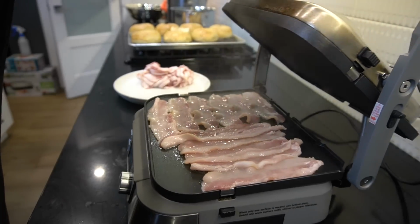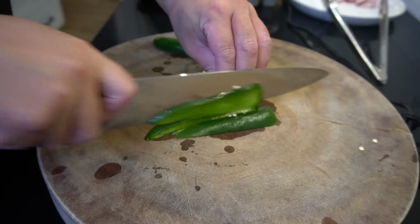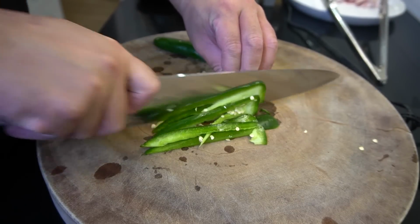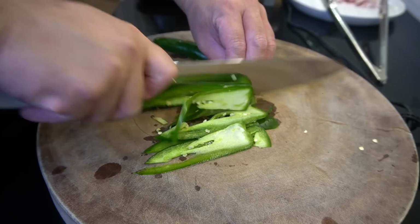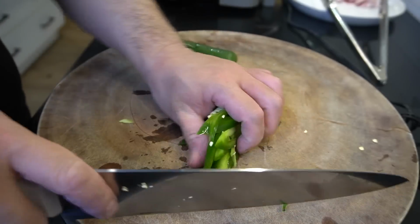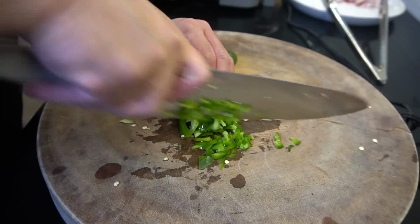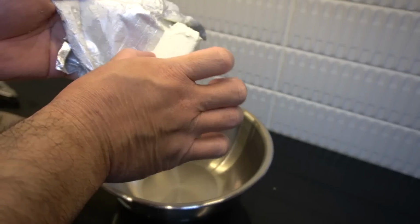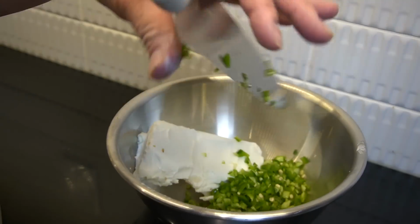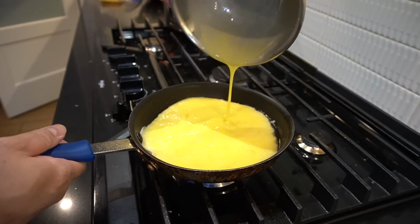Okay, the only way to respect these bagels now is by making a bacon, egg, and cheese. Here we go. Bacon's getting nice and crispy. I got jalapenos here, and we're gonna make a nice jalapeno cheddar prime cheese to wrap on our bagel. Okay? Nice and thin. Stick a cream cheese in. One big jalapeno in with the seed and all. Some green onion. Let's go in with our egg.